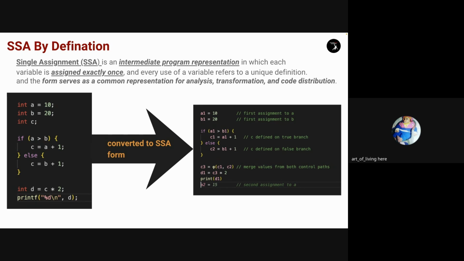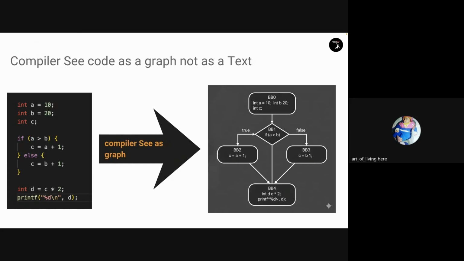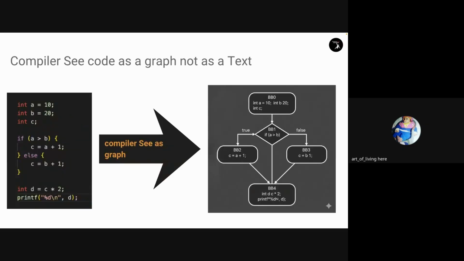I think if people understand, I can move forward. No need to explain the variables, right? So again, the compiler will generate a graph out of it. What do you mean by static and dynamic? Whatever things you know during compile time, we mostly call static. So when you say static single assignment, we do it during compile time. It simply means that.